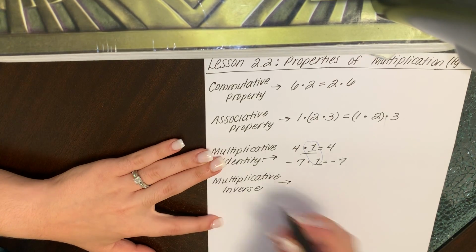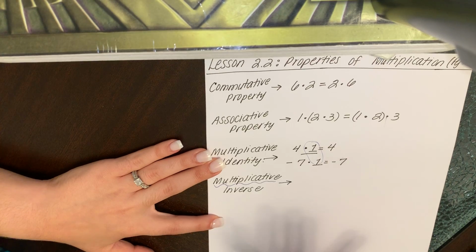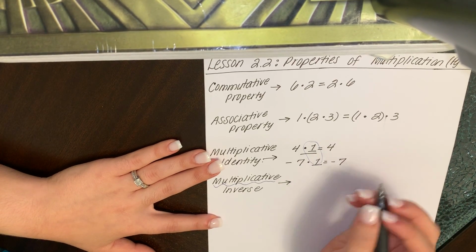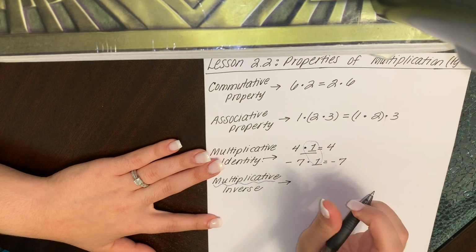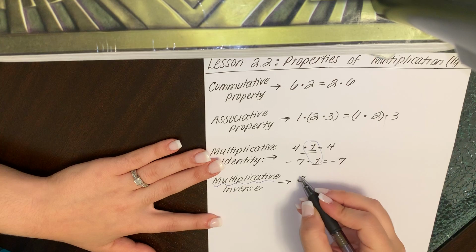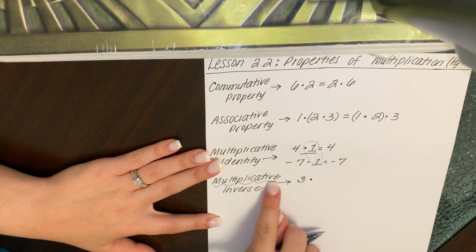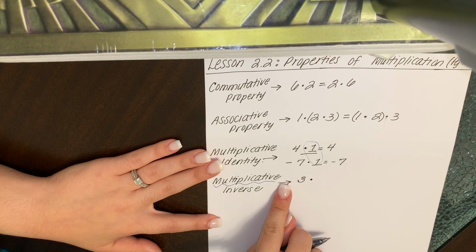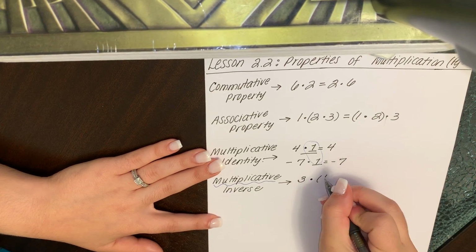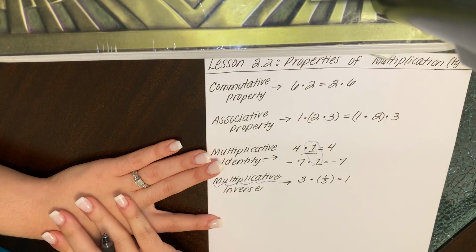Now the inverse for multiplication, and if you have to pause this part, I don't blame you. It gets a little tricky, but I promise you it gets pretty easy. All you're doing is actually this. Watch it. Let's say they give you the number 3, and you know that you're dealing with multiplication because it says multiplicative. Now the inverse of 3 is actually 1 over 3, and this will always equal 1.